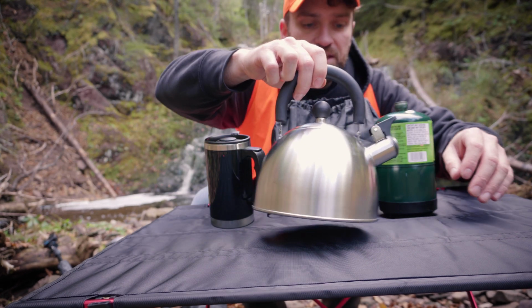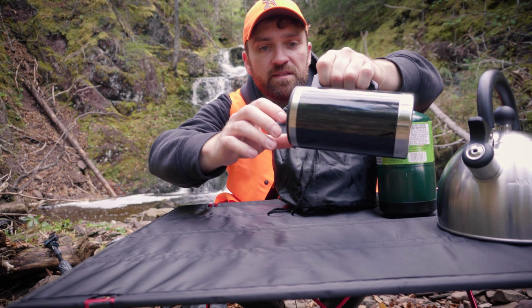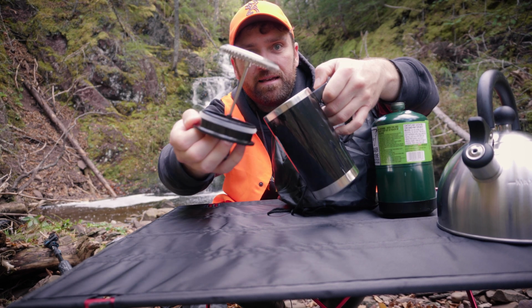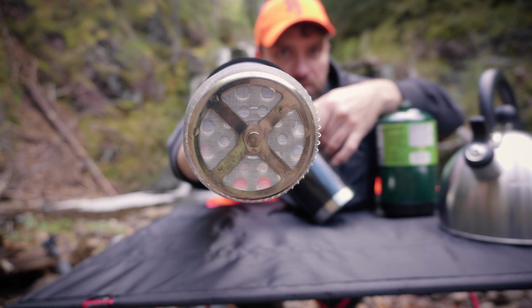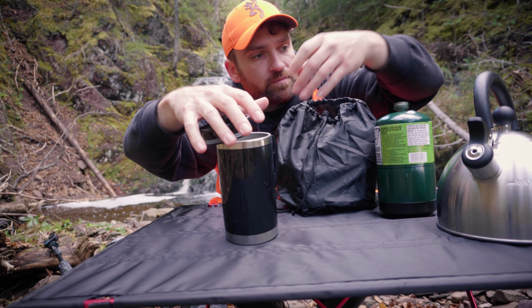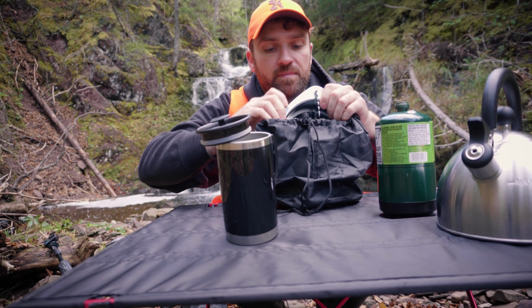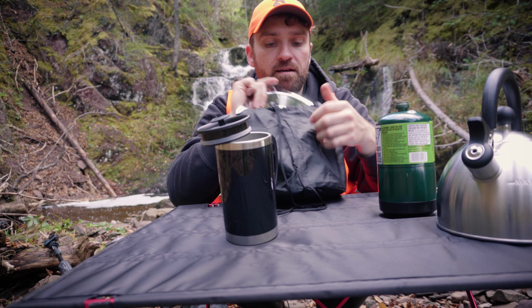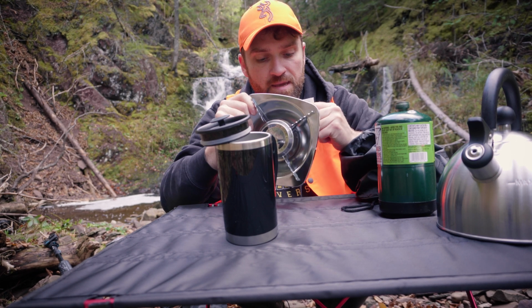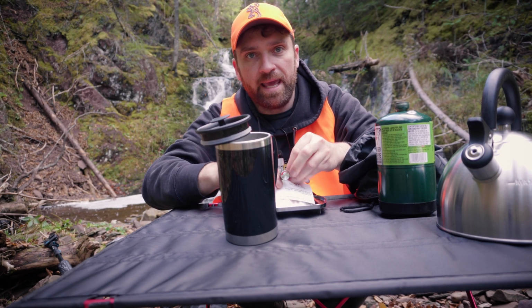Okay, so I brought the essentials, a kettle. This is a cup / French press. I'll show you. Little French press built into a travel mug that I brought along. I have a little stove here. I'm just gonna assemble. See how this goes. I'm not a camper. So this is my kind of slow little foray into maybe turning into a camper. Foray? Is that a word?